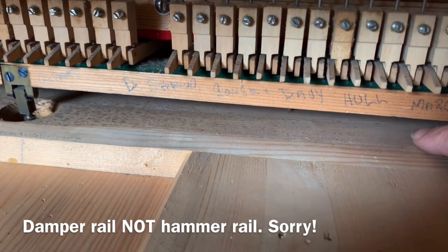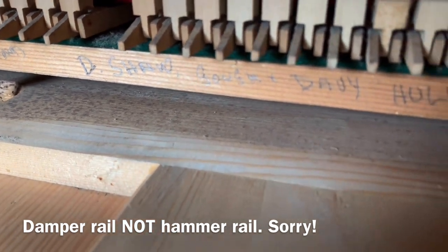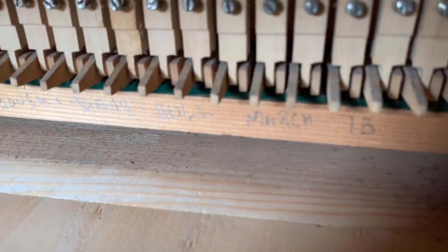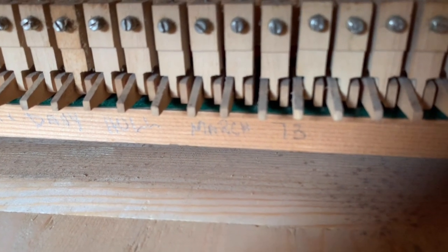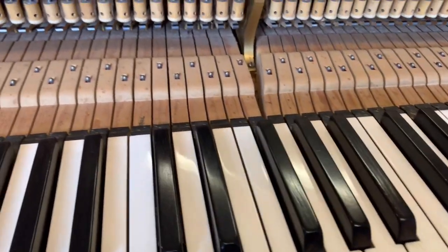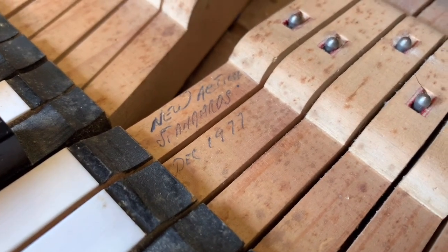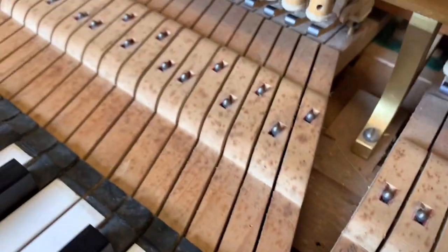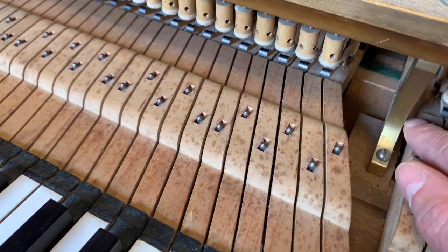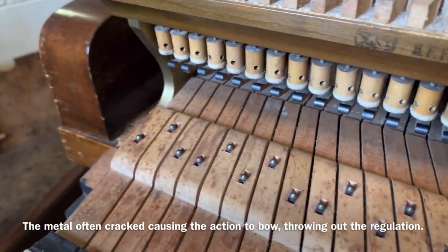Now on the hammer rail here, I was surprised to find the restorer, or the people who worked on it anyway, Gough and Davy, well-known piano restorers in Hull, March 73, and they've done an excellent job. Now the action's in very good condition, all the keys are tight here. I also noticed on the action here is written New Action Standards, December 1977. A lot of Bluthner grands from this period, the 1930s, did have problems with action standards. Bluthner's an exceptional firm, but their action standards seem to get a problem very often.